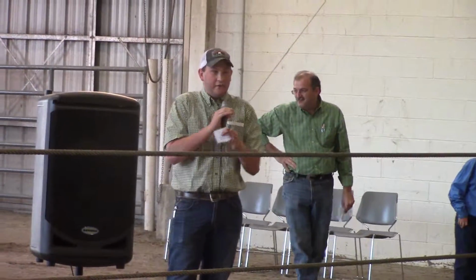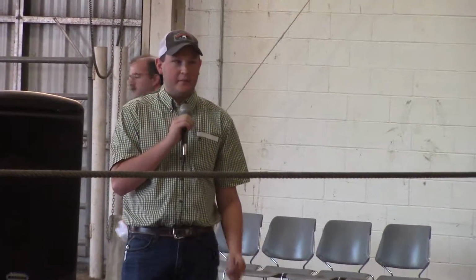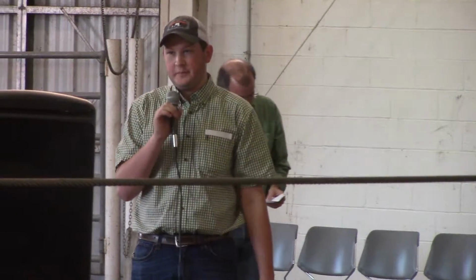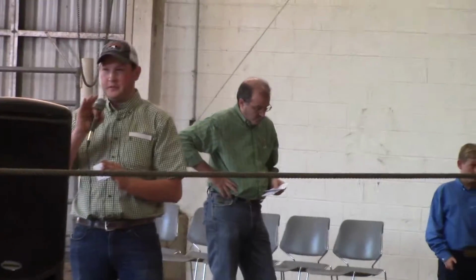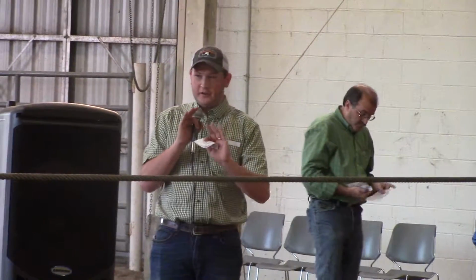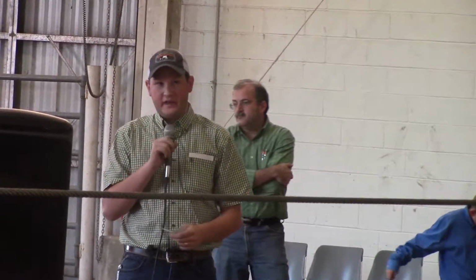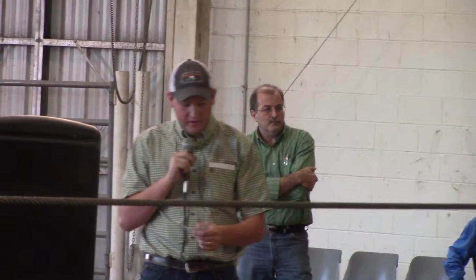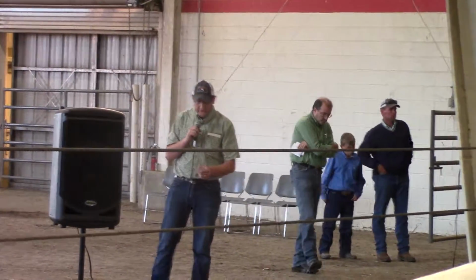One that in terms of volume of product had plenty of muscle, really three-dimensional out through his ham, had a big old top on him with lots of shape, but guys, that barrow structure is all wrong. We need to recognize how straight he is in his blade, how round and how sloped he was out of his hip. Had so much trouble laboring off the go. And I'm not telling you that you need to sort market hogs on structure by any means, but when you got a barrow that's built like that, he kind of fits into that third hole for us pretty easy. So overall, your official is a 3, 1, 2, 4, and we cut you 3, 2, and 4.